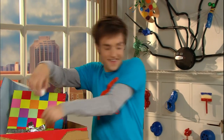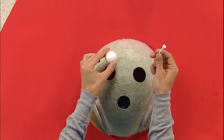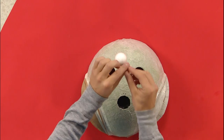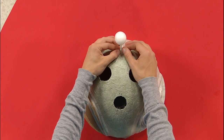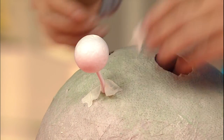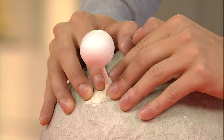So, to contact other aliens in outer space, this would make a great antenna, a golf tee that I found, and a craft foam ball. If I stick these 2 together, I've got myself a perfect antenna. So, with a little bit of tape, I'll tape that to the head. So 1 strip there. And 1 strip there. Don't worry about this tape because we can paint over it later.